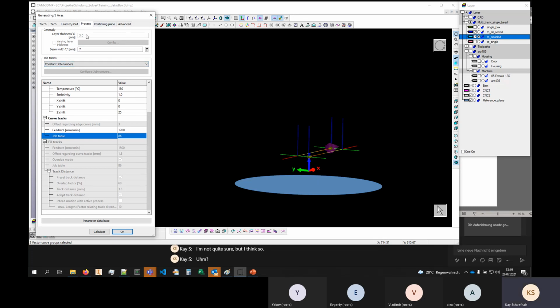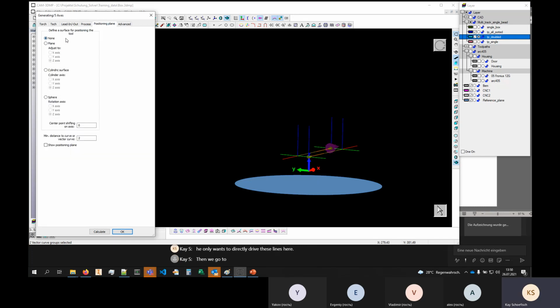Okay, you see the layer thickness, you can give him no information because he only wants to directly drive these lines here. Then we go to positioning plane. And please definitely set this to none. When you use 3DMP the first time, I think this is activated.